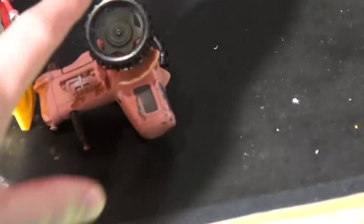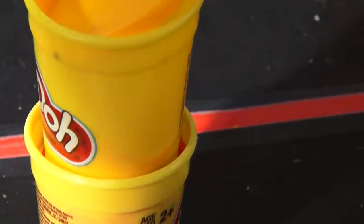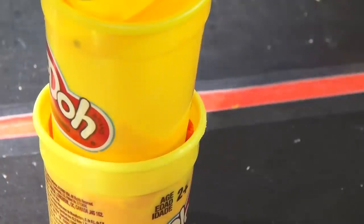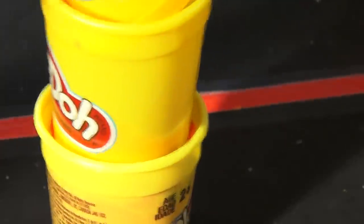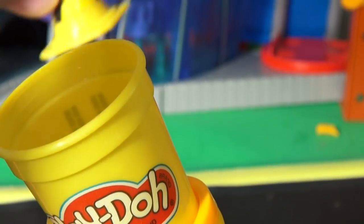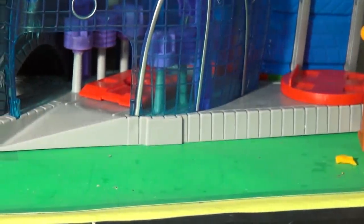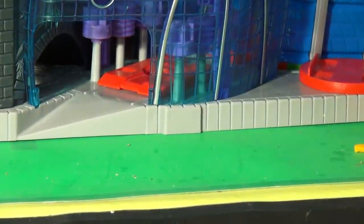You have like Play-Doh lids everywhere. This is a mess. Get rid of this Play-Doh. More Play-Doh, get in there. This random person, a birthday cake. And a cone. Now, take all this and put it in a big pile over here.